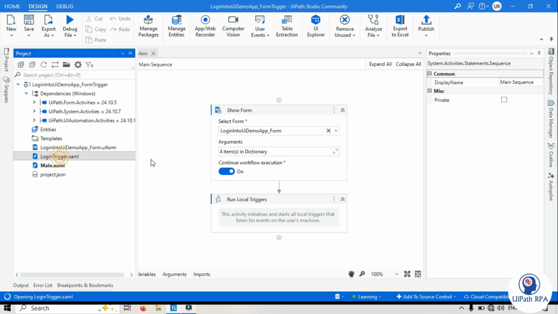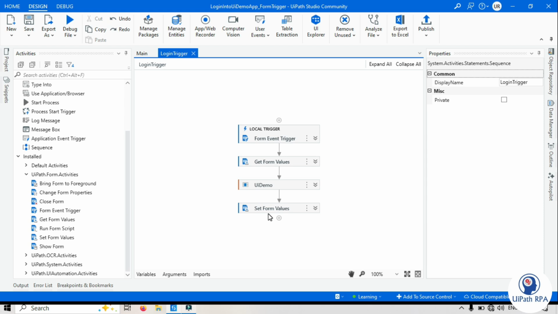Let me go to the login trigger. After logging into this application, UI demo, and setting the message login successful, I will send that form to the background, and after that I will use this Bring Form To Foreground activity and show you how it brings your form to the foreground.